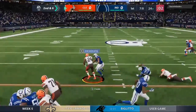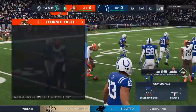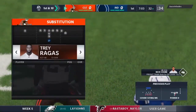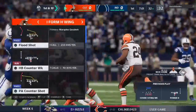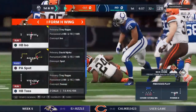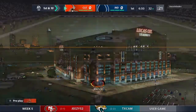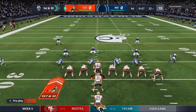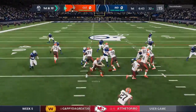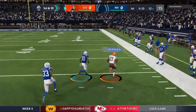Mayfield hands it off to Chubb. And he's able to get out to the 32, brought down there. That one, a first down pickup of 8. Well, one unit I know you want to watch is that offensive line. If they keep clearing holes like that, it could be a long night defensively. No doubt about it, because when they are in sync, as we're seeing so far, when that continuity is there, and you can see that they're playing off of each other while controlling the defensive front linebackers, you're exactly right. It could be a very long night for the defense because someone's going to run for some big yardage.